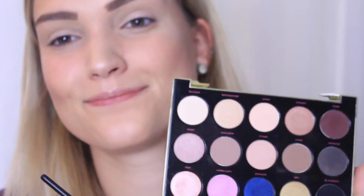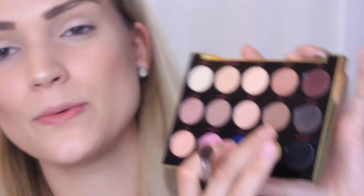Going into eyeshadow. I really want to go for a more epic look, so we're going to use the Gwen Stefani palette and the Galaxy Chic palette by BH Cosmetics. I'm going to start with a pretty basic crease color — Zone from the Gwen Stefani palette. It's just a nice neutral brown, just to get the crease going. You want to go all the way in because we're going for a dramatic look, using the Sephora blending brush.